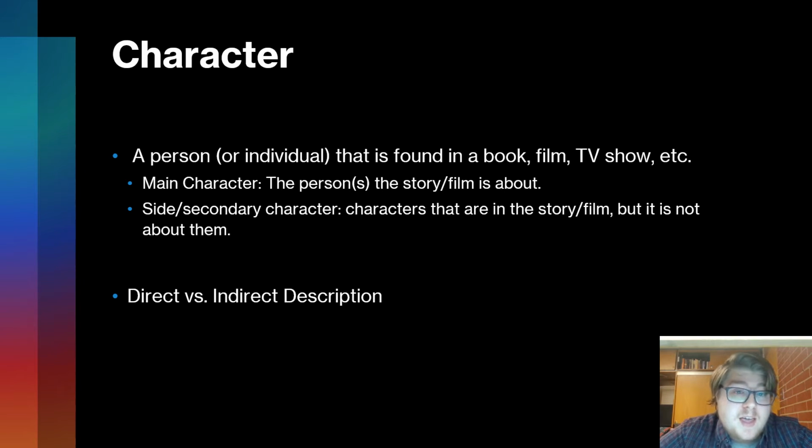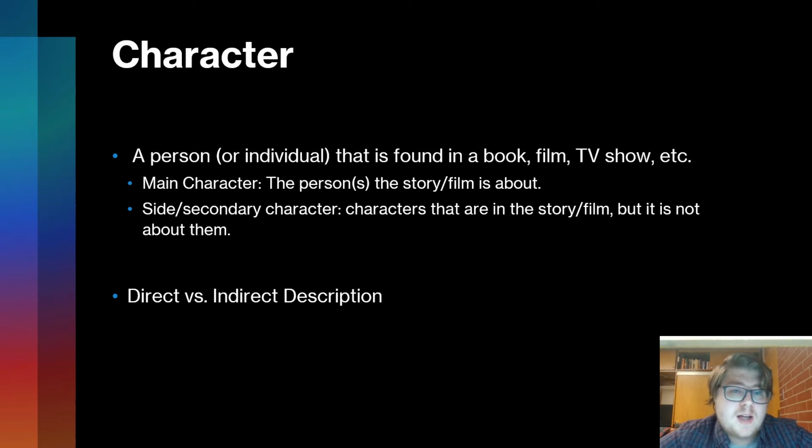As you've been discussing, a character is a person or an individual that is found in a book, a film, a TV show, really anything. If it tells a story, there is a character or more, multiple characters, within it. That can be broken down with your main character. These are the people or person that the story of the film is about. This is the main person. Sometimes their name might actually be in the title. Clifford the Big Red Dog. The story is about Clifford. He is the main character. Harry Potter, Spider-Man, they are the main characters of their story.